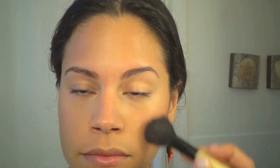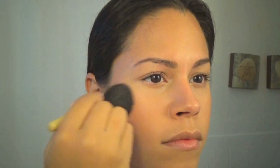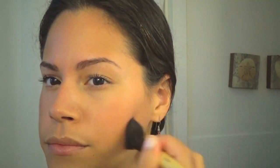And I go in with my Essence of Beauty little brush. I love this brush. You can find these at CVS and Harmon stores. And then I just kind of dab that in. And then you just blend, blend, blend. The key is to blend. Sometimes I get carried away with blush, but I find that when I really blend it out, it makes it look a lot better, a lot more natural.